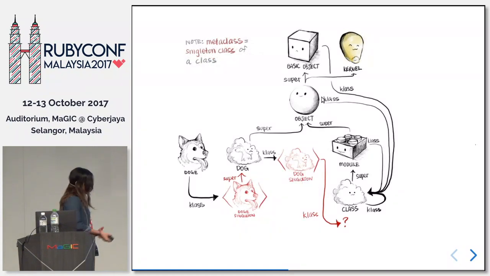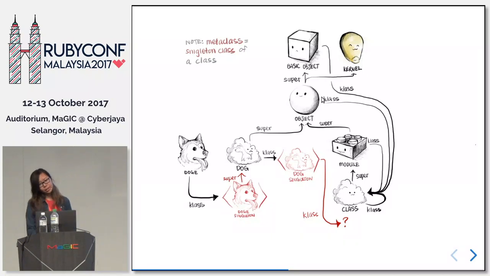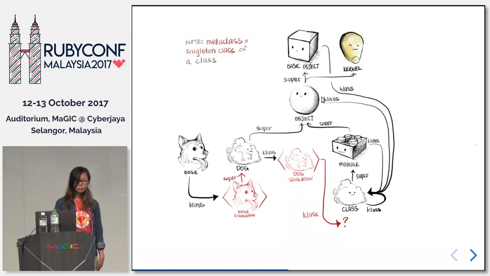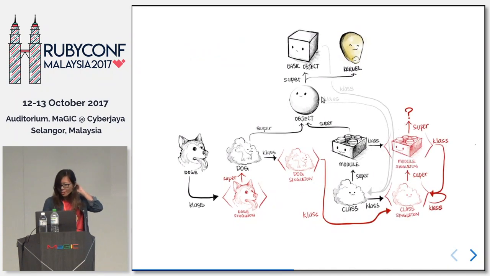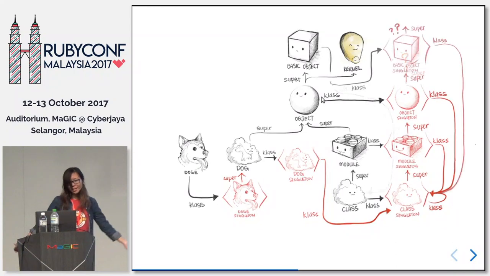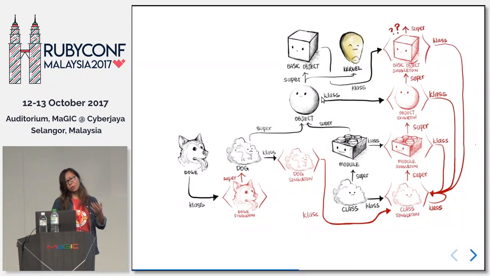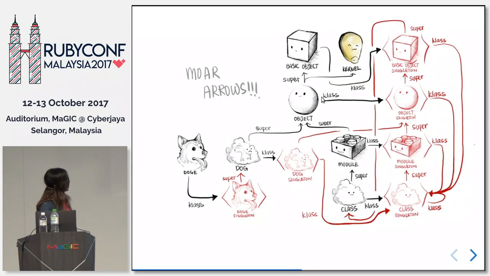But because Dog himself was a class, this singleton class was like a class of a class. And so Ruby christened it a metaclass to distinguish it from the singleton classes of ordinary instance objects like Doge. But in creating the Dog metaclass, Ruby now had to create the Class metaclass, and the Module metaclass, and the Object metaclass, and the BasicObject metaclass. And she made it such that the original genealogy was mirrored, so it was as if the BasicObject metaclass had begotten the Object metaclass, and the Object metaclass had begotten the Module metaclass. And because we love arrows, she made it as if Class had begotten the BasicObject metaclass.